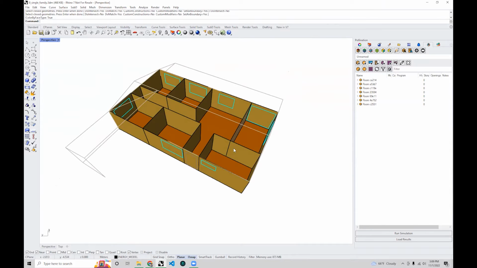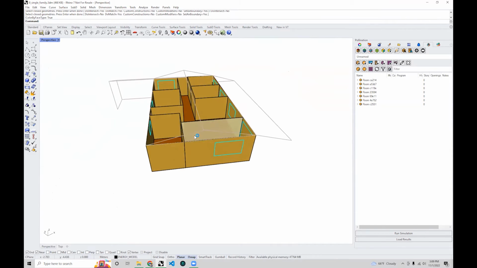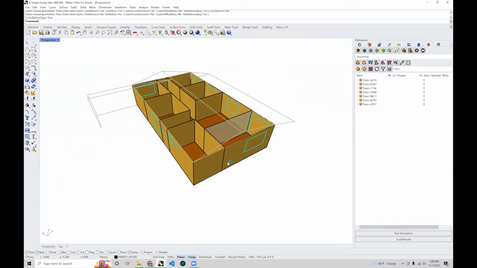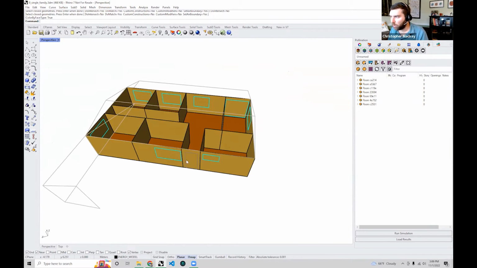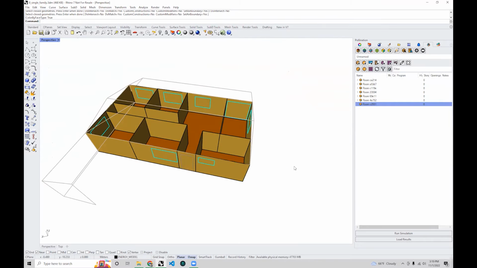Sorry, Chris, can you just show me how you selected the rooms again? Because for some reason, it's not changing in my model. Well, you have the 3D layer on, right, and you have the room showing up here, right? So you've created the rooms correctly. Correct. Okay, and you just need to select them for the solve adjacency command.